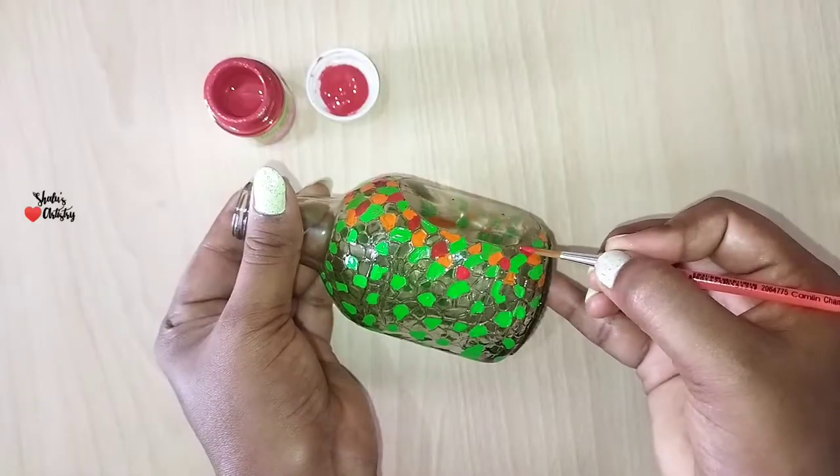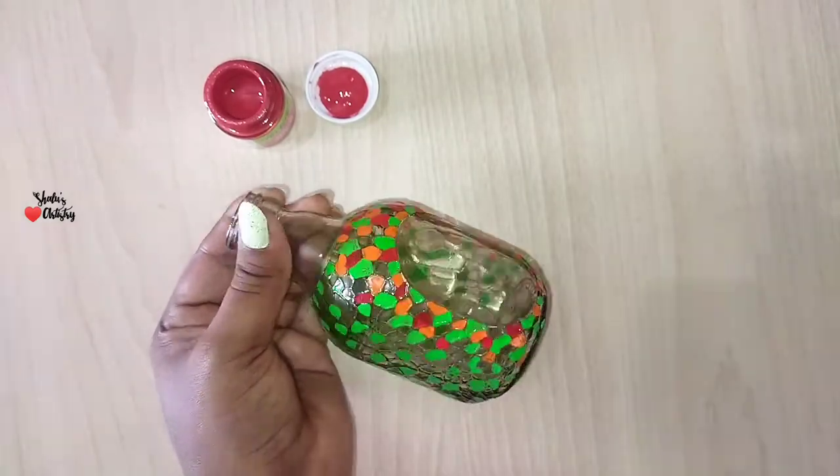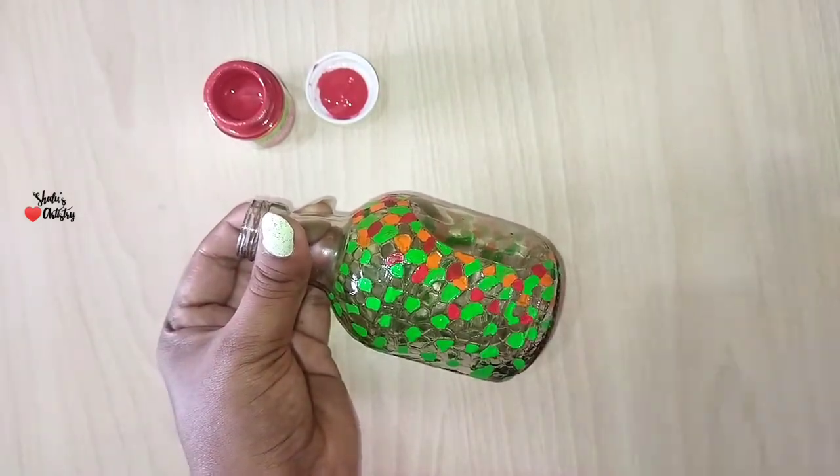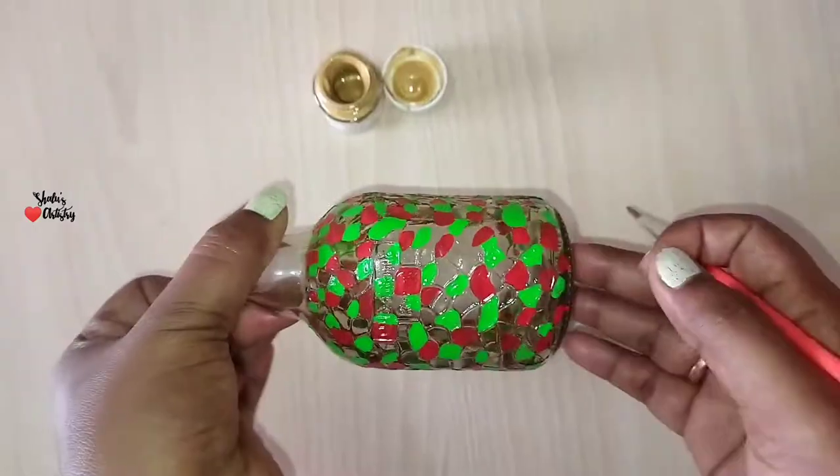We are not going to completely cover all the embossed areas, because these embossed areas are going to be seen out so clearly when we put a fairy light inside. So coloring the embossed area is not going to give you a great look.